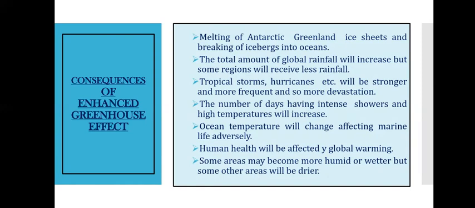This around 3% of dissolved oxygen is sufficient for aquatic life. That means I'm talking about the aquatic plants as well as animals. But with the increase in temperature due to the greenhouse effect, the level of dissolved oxygen decreases, as a result of which it is going to severely affect aquatic life. The amount of available dissolved oxygen becomes less, and there will be a question mark on the survival of marine animals as well as plants.